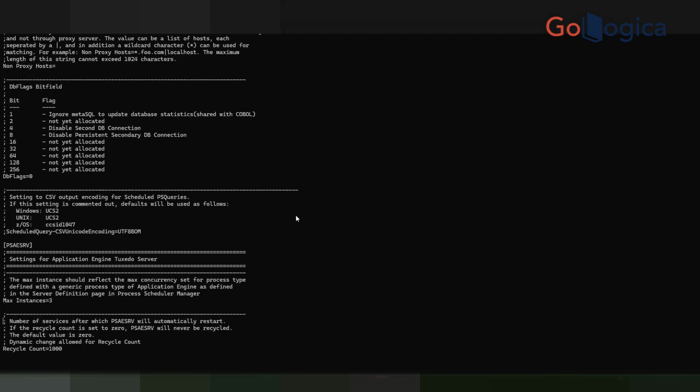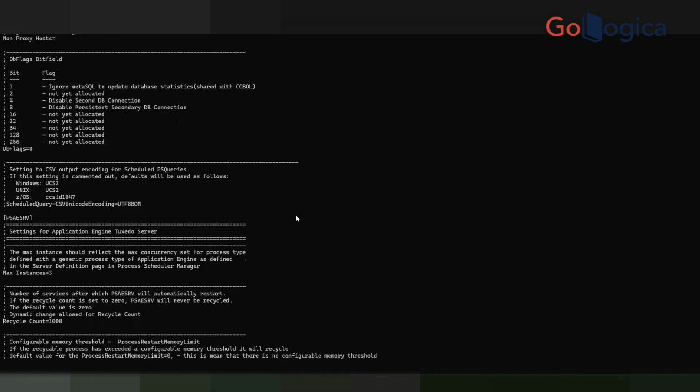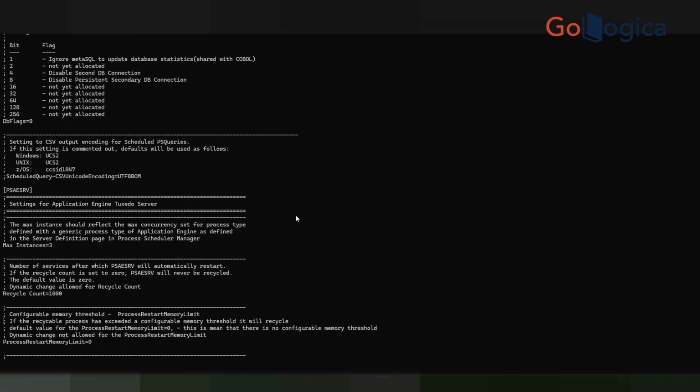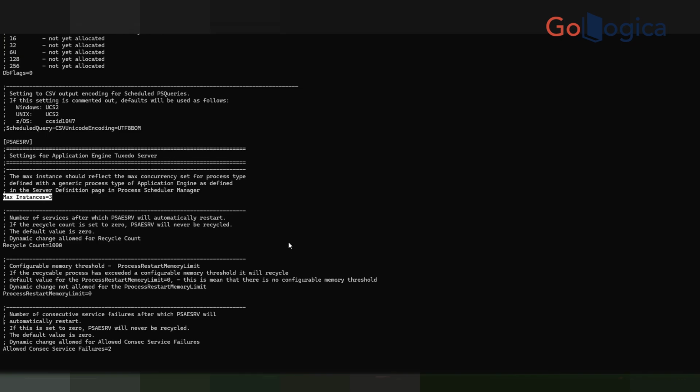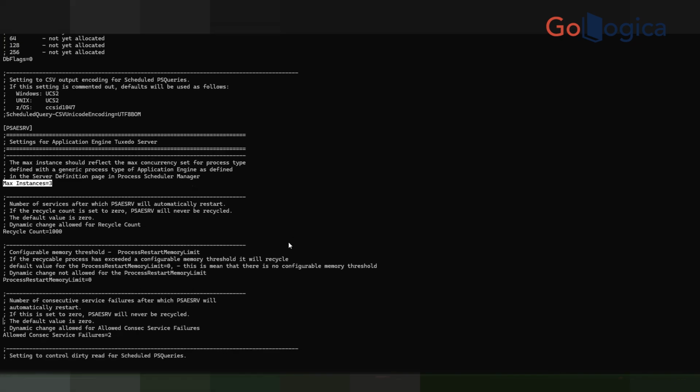DB flags, and then there is an individual section for all the processes. The first section is PSAE, which is responsible for running application engines. Maximum instances is 3. So if you want more PSAESRV, you can increase this number. Recycle count is 1000, which means after running 1000 application engines, it will recycle itself.